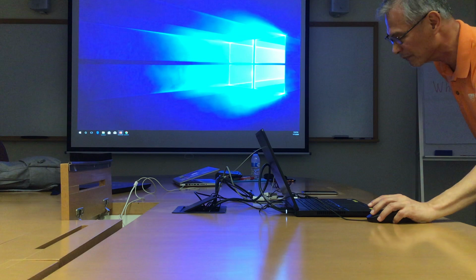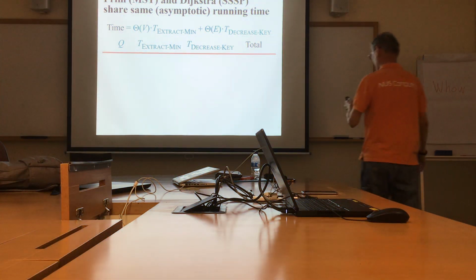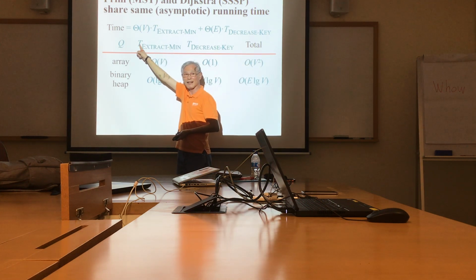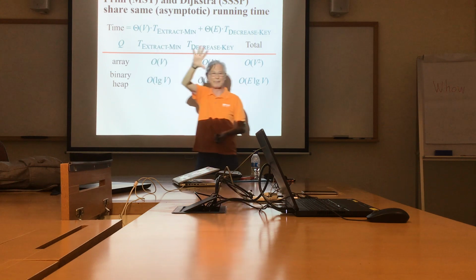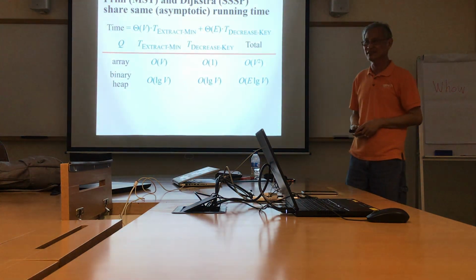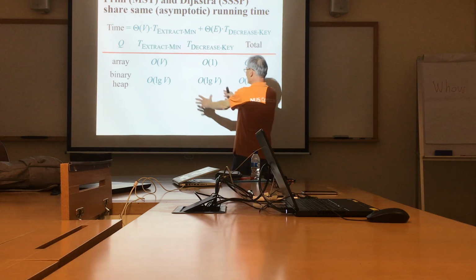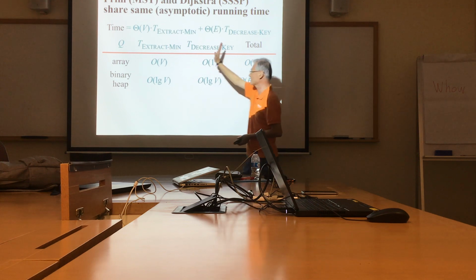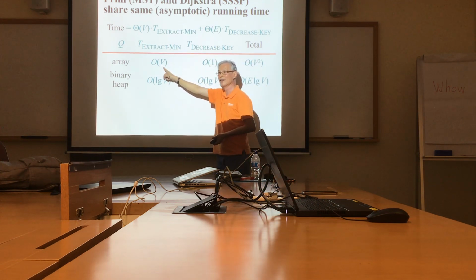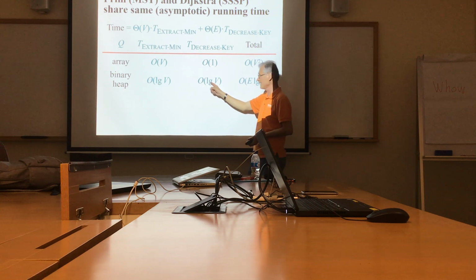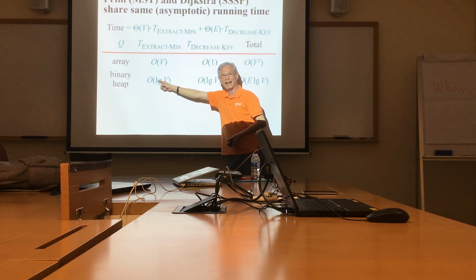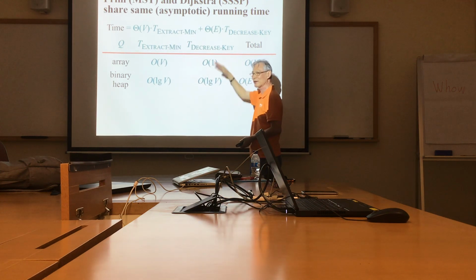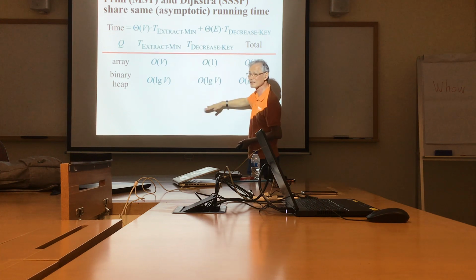If you recall, here's what happened just now. E is larger than V. E is the number of edges, V is the number of vertices, right? In this case both of them have the same complexity. In order to reduce the overall time, we started from this one being very big, V squared, to this one being E times log V, and this is V times log V. So if you want to decrease some more, we need to bring this down.